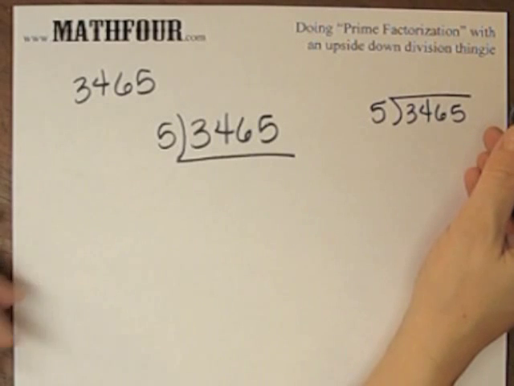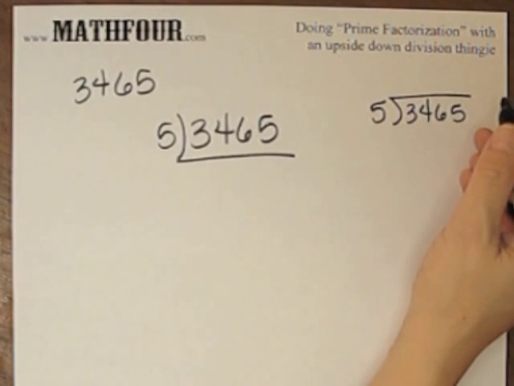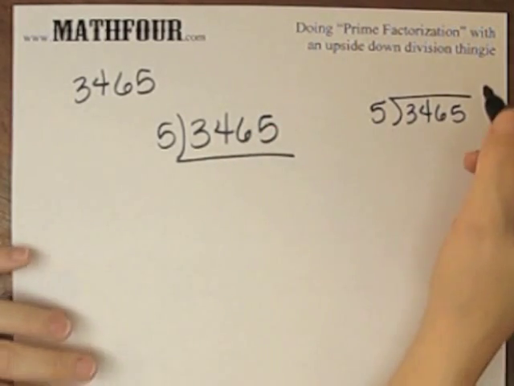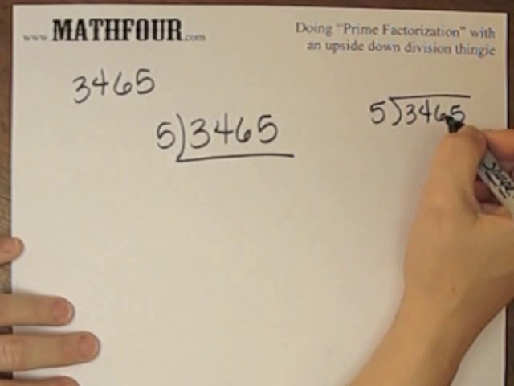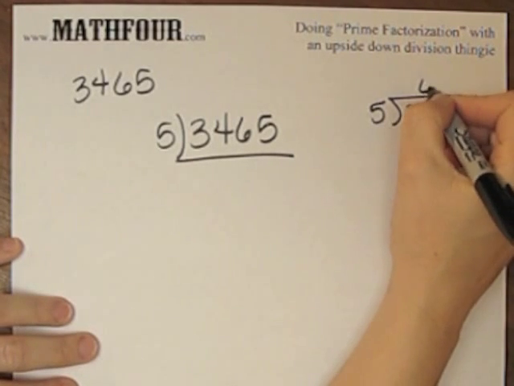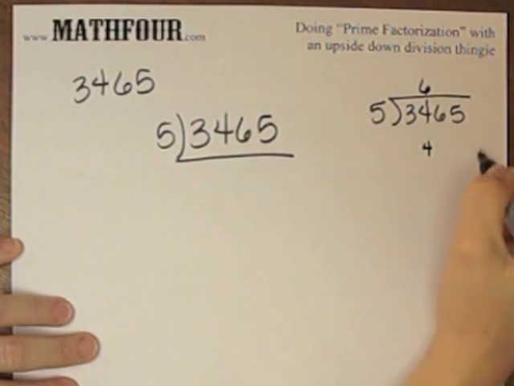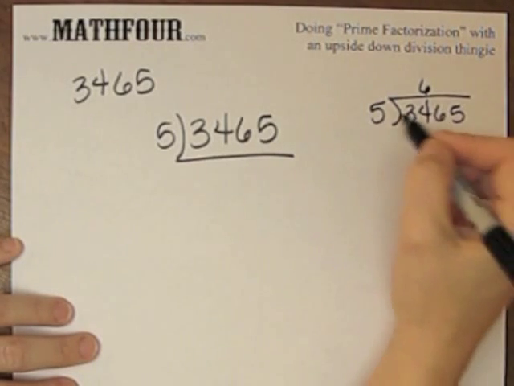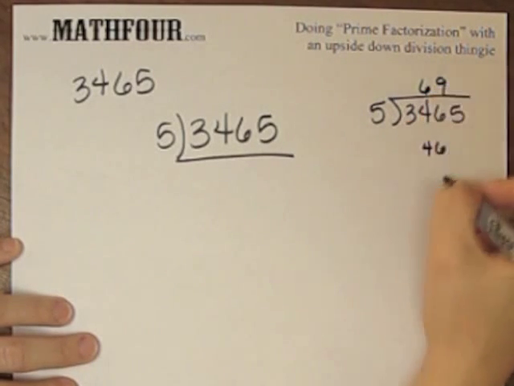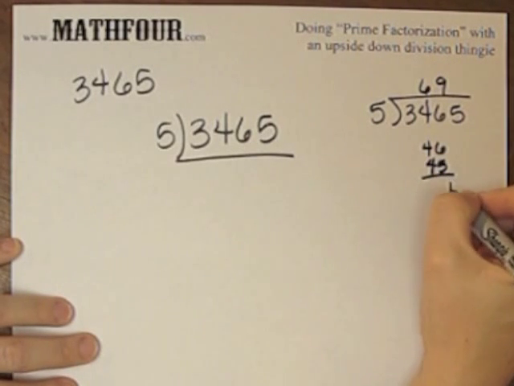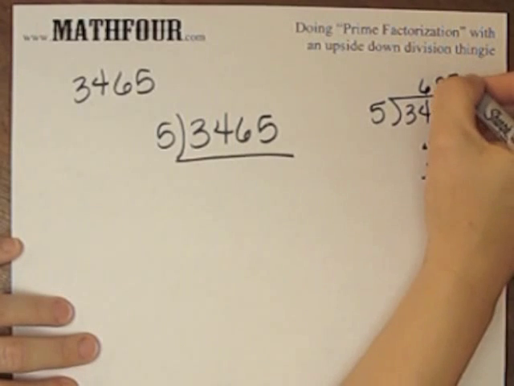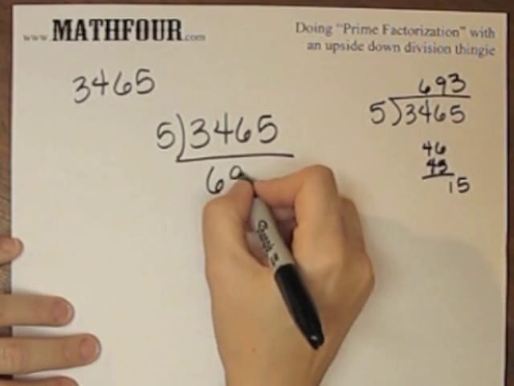Five goes into 34, and two, three, five, and sometimes seven are pretty easy to do mentally. When you get up into the higher ones, then it's a little bit more difficult. Five goes into 34 six times, and then you have a remainder four, bring down the six. Five goes into 46 nine times, and then you have 45, and then one and five. So, there's 693.